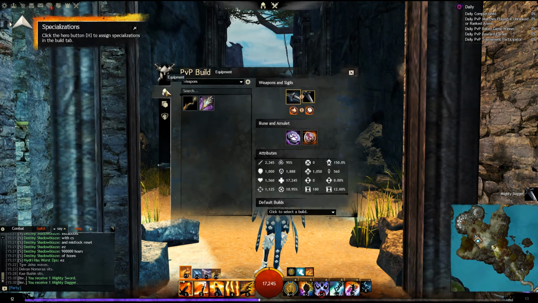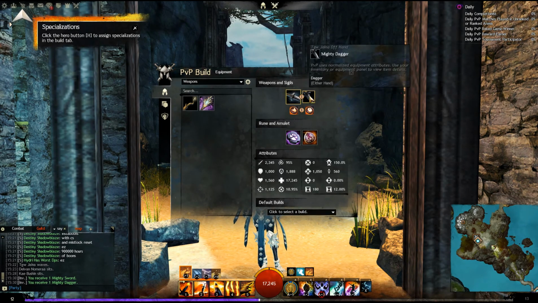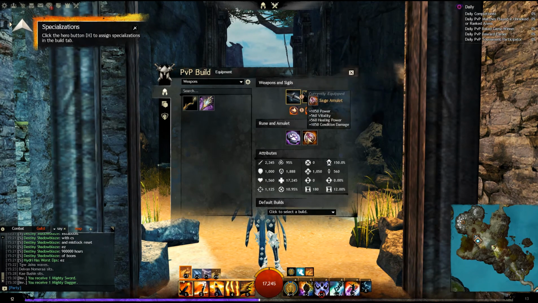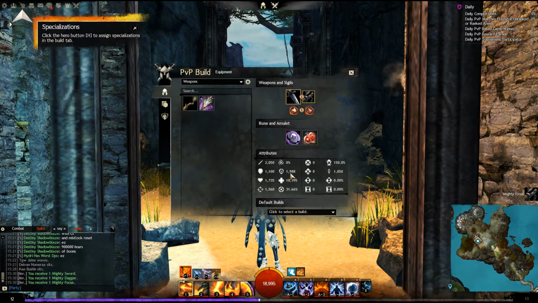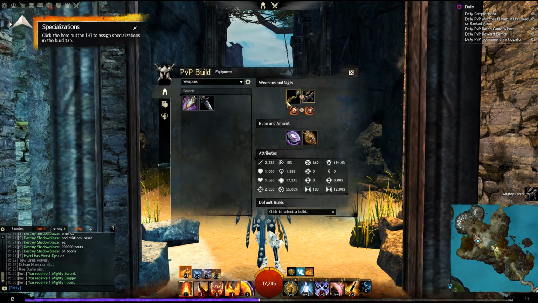Not only did it put me into weaver mode, but it also made me dual wield the sword and dagger offhand. It changed the runes around for me. It changed my amulet for me. It's basically preset builds that will allow you to test different situations.